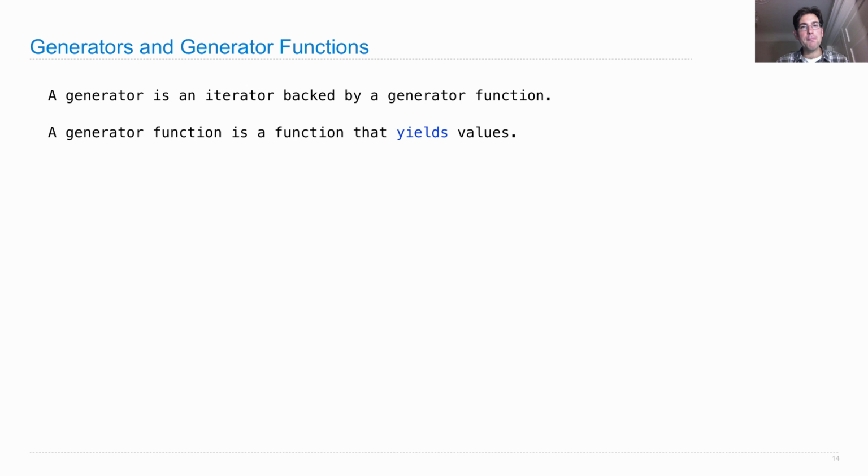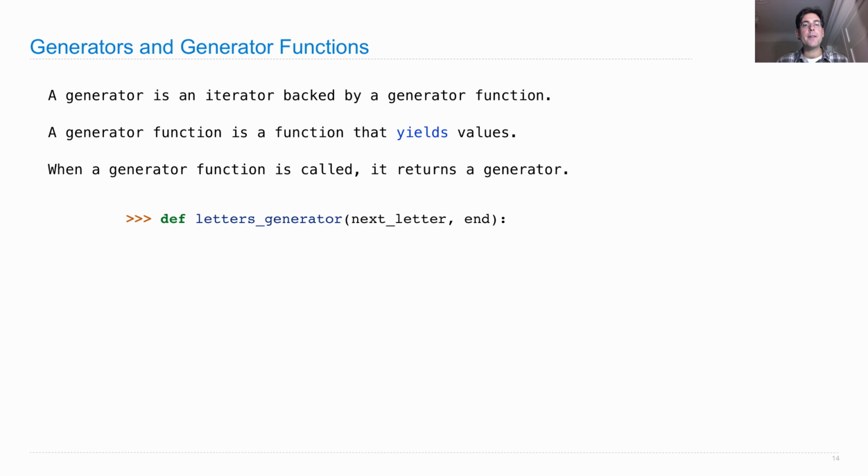This is different from return, although it behaves in a similar way, because return stops the execution of the body of the function forever, whereas yield just provides some value, but then the body of the function keeps getting executed, perhaps yielding again. So when a generator function is called, it returns a generator, which means this is something that has a next method that can be used to access each value that's yielded by the generator function in turn.